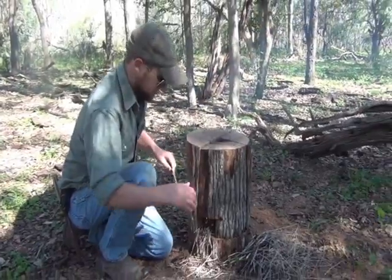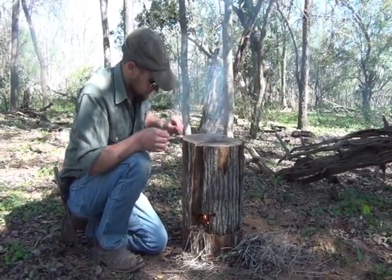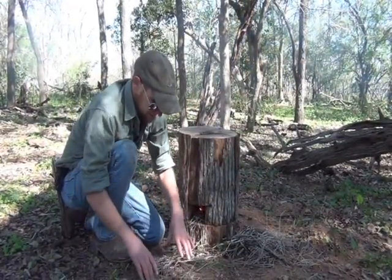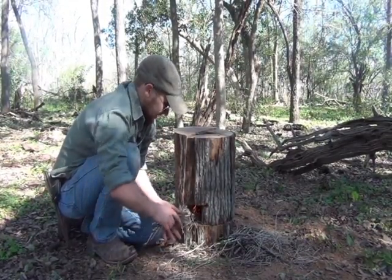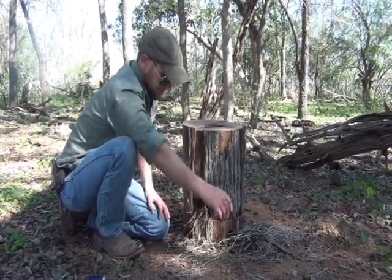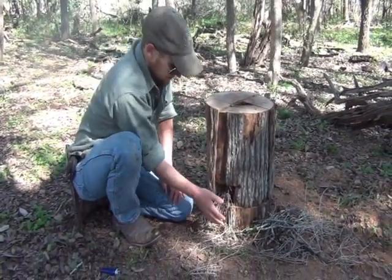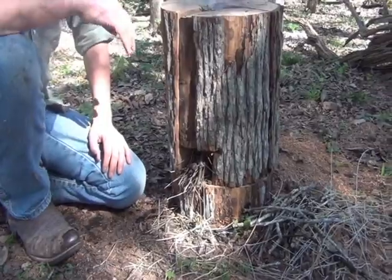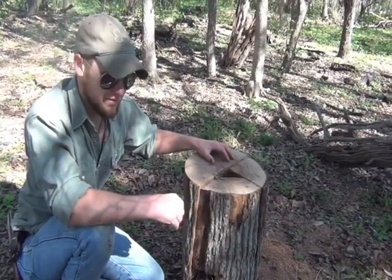This type of stove is super efficient as far as being able to conserve firewood. And if you've ever done any long-term camping, weeks and weeks, especially in areas that lots of people have already camped in, you know that your firewood's going to start running out a lot sooner than you think. It just happens that way. And so if you're in a survival situation, not to say that you're going to be using this method in a survival situation, but if you're having to cook in one area for an extended period of time using nothing but firewood, this is an extremely handy and efficient model.